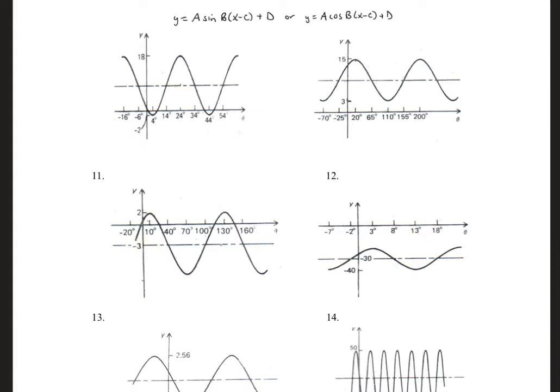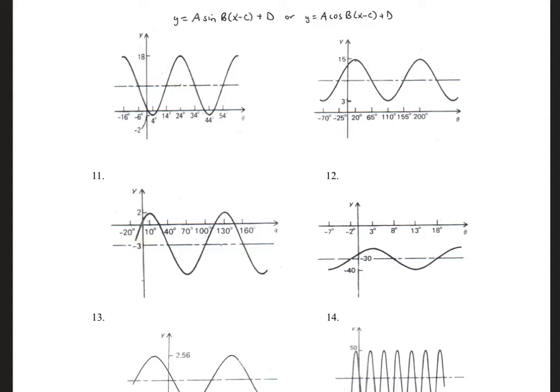In this video, we're going to talk about how to get an equation of a sine or a cosine from the graph. So we're going in the opposite direction from what we've been doing for the most part. We're going to get something in the form of y equals a sine b times (x minus c) plus d, or y equals a cosine b times (x minus c) plus d. There's some flexibility in the order you do these in.